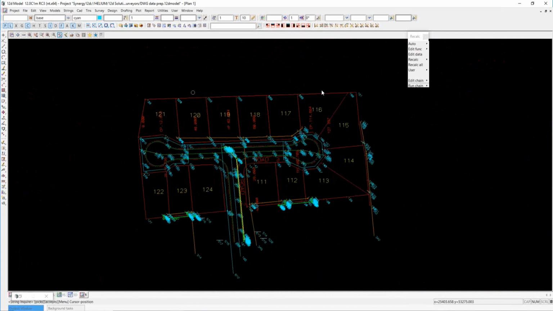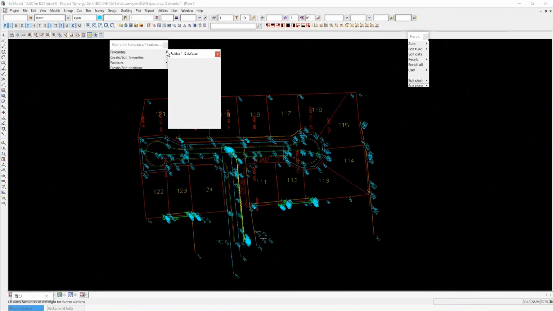I used to train, and I don't know if you've seen this before, but I used to train one where you had a chain that set up your view, so as you zoomed in, you could see the Z values come on, then the point IDs, then the string names. Now that kind of got replaced by these plan view favorites.